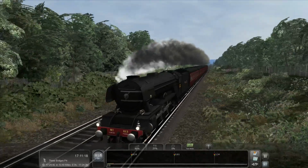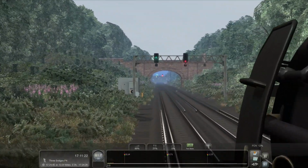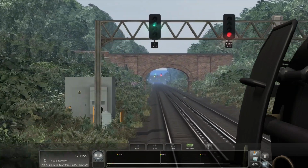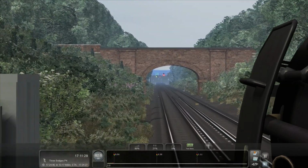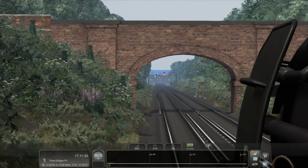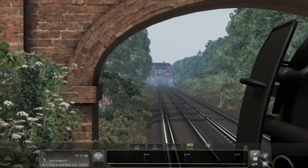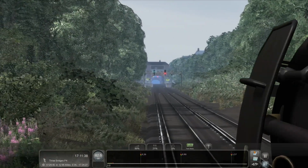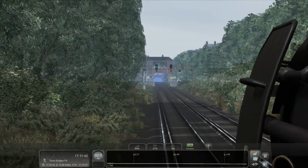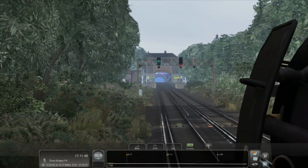Steam sounds supreme. They know what they're doing when it comes to steam trains, as you'd imagine. Oh, I can see double yellows up ahead. That light there just changed to green, which means we've got a service in front of us, which is a bit silly for a rail tour. You'd have thought they'd have cleared it out the way. My ETA's actually come right down, which is fantastic. I'm looking like we're going to be there on time now. I'm liking that. And obviously that depends on my braking ability.